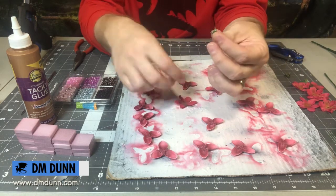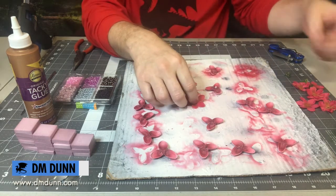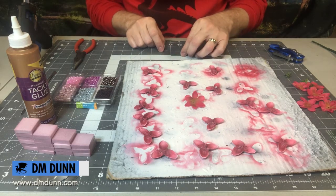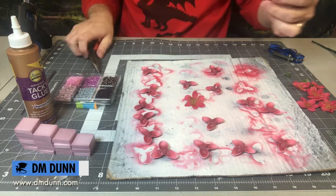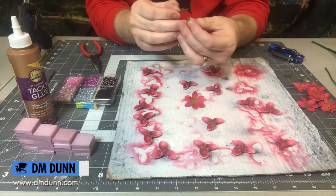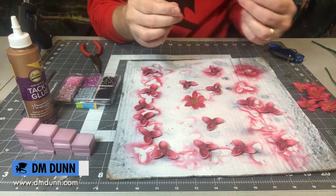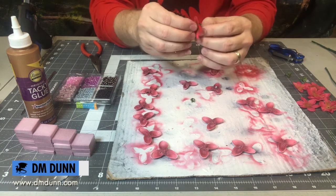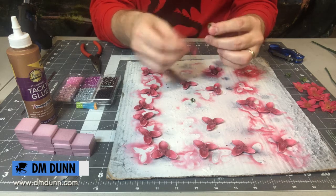I'm going to use one of the green parts that came with it. It's come apart now that I've torn it off the stem, and I'm going to use a piece of the stem. So I'm going to cut this stem to 1 inch long, roughly. And so now I've got this piece of wire that I've just cut. And this is obviously too big for this to be in place, which is why we're going to be using the hot glue. And then we're going to stick this all together in this big mess.